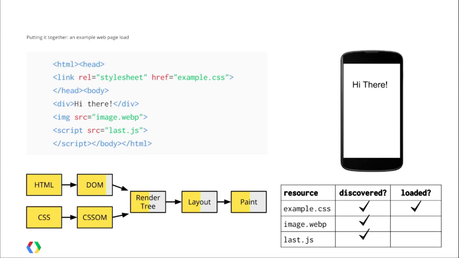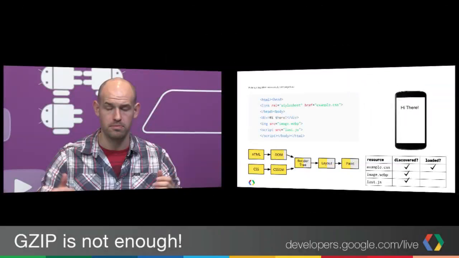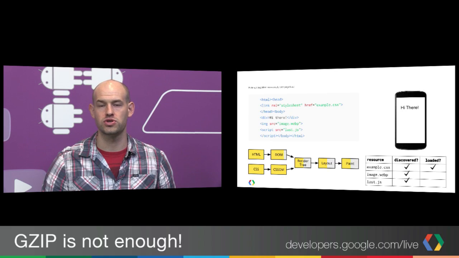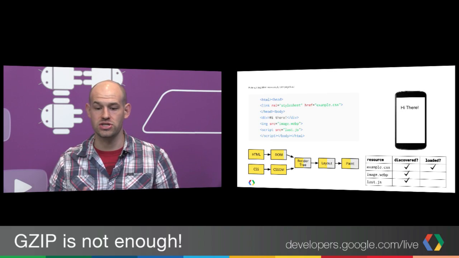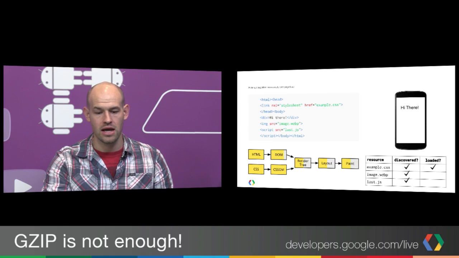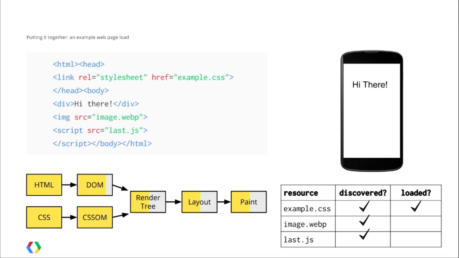If we can actually partially load and partially display the top part of the DOM, or what people typically say is above the fold, that allows us to start rendering pixels on the screen while the bottom part of the page is still loading. So now that CSS is loaded, we can get some text on the screen. Now notice that Layout and Paint are kind of halfway through their process because they don't have all the data.